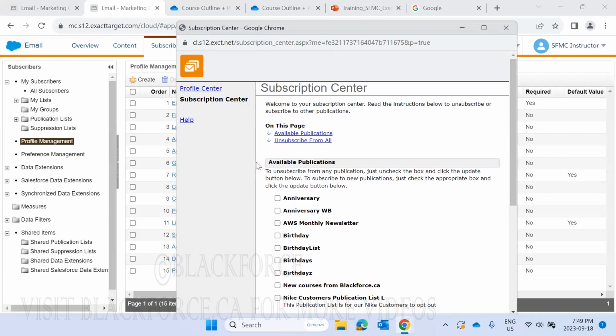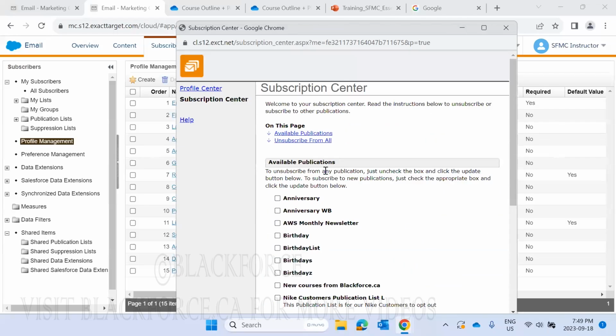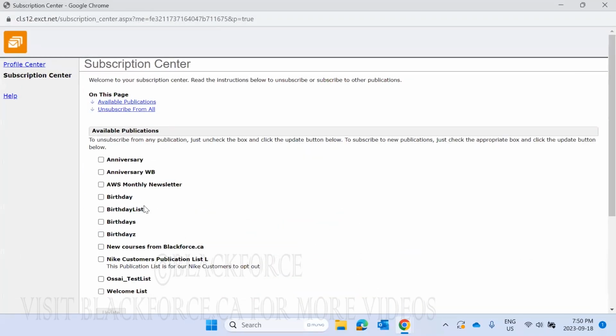Okay. And when they're not checked, does that mean they can't be visible, or will they be visible? So this view here is what the end customer will see. Let's say RBC sent an email to you. At the bottom of that email, you click on, I want to update my preferences. When you click on that link, this is the page it brings you to.